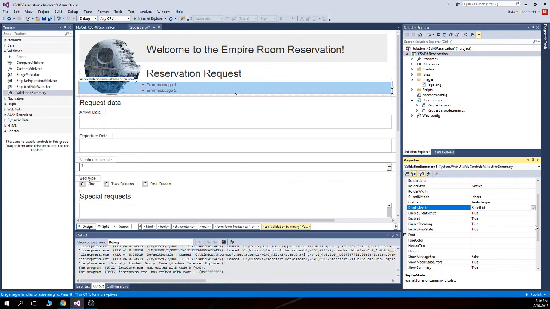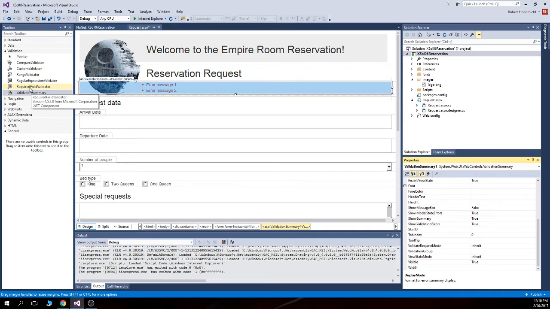Enable client script, enabled show message box. Right now, show message box is false. Message box would be a pop-up. Show summary would be this area right here. As we begin utilizing those pieces, that's something we need to think about: how do we want it to appear to the user.